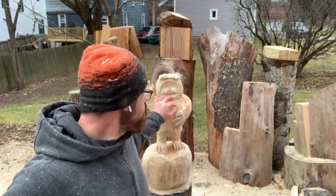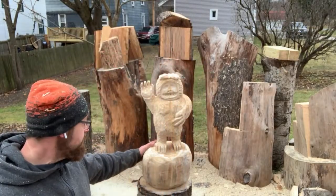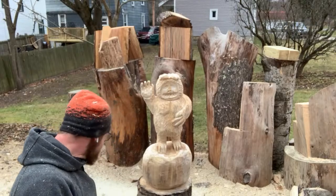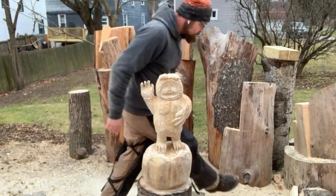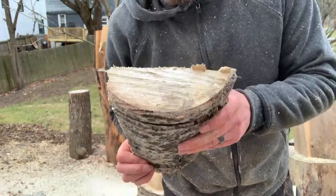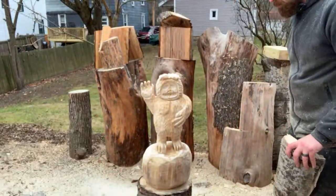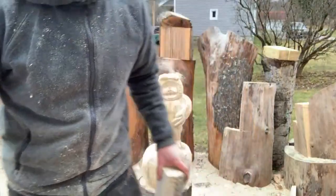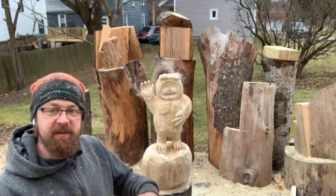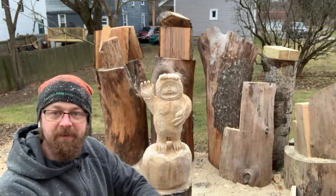This is poplar. Somebody else asked me, they thought it was tulip poplar. It's not tulip poplar. This is poplar wood, though, here in the States. The bark sometimes can look a lot like white birch. And sometimes it's just super dingy. You guys can see that's what the bark looks like. It's kind of a thin bark, fairly smooth. These trees tend to grow really straight, really tall. They're more dense to carve than pine. So I end up sharpening the saws more often sometimes for bigger pieces. And they do crack. They're jerks about cracking this stuff. It's going to crack. So I'm over it.